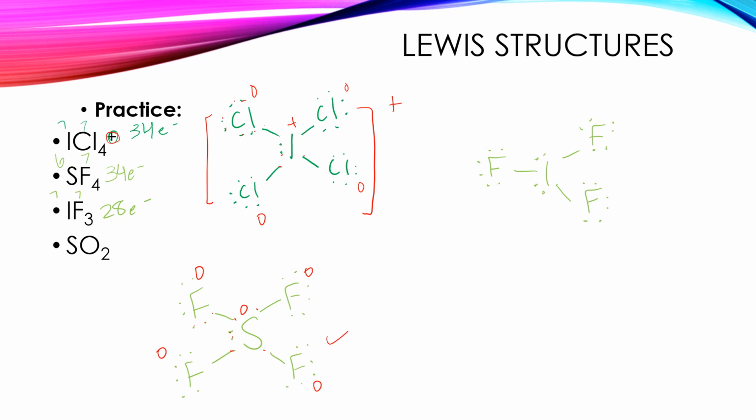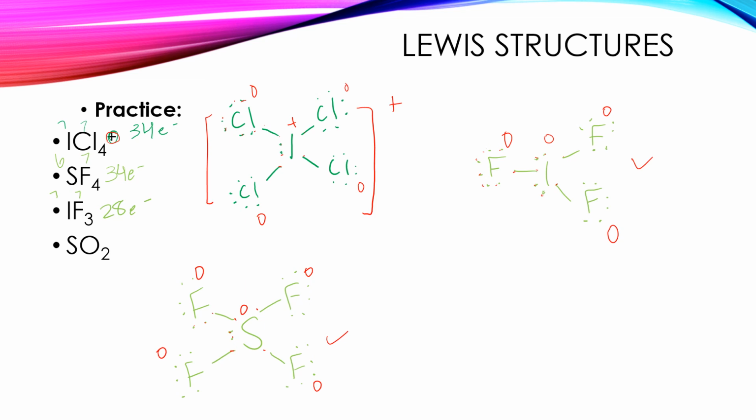So I'm going to check my formal charges, and fluorine normally has 7. On all of these it has 7, so its formal charge is 0. Iodine normally has 7. 1, 2, 3, 4, 5, 6, 7, so that's also a formal charge of 0. So that's my final Lewis structure. Once we talk about VSEPR, we'll redistribute these into their actual geometric shape, but for now, this is good enough.